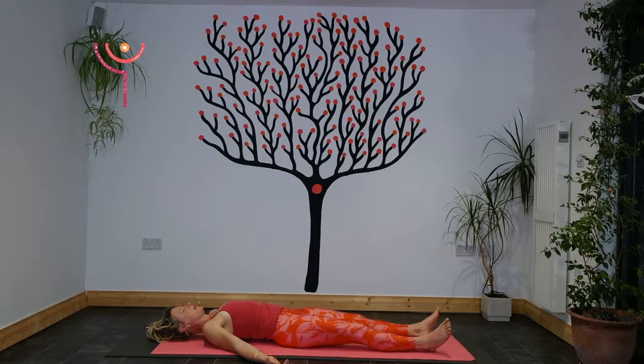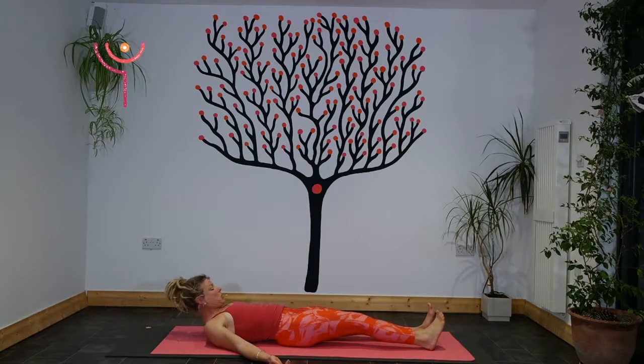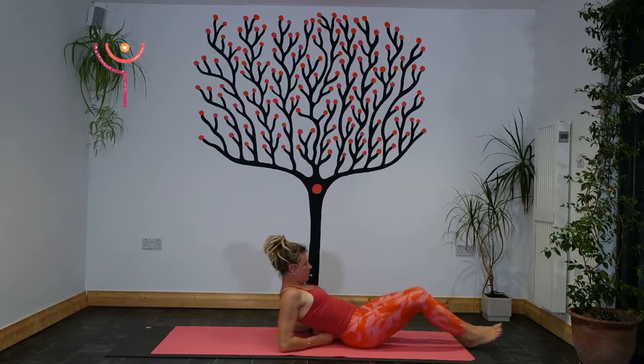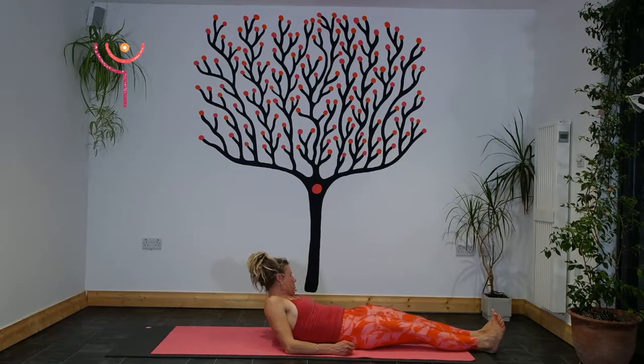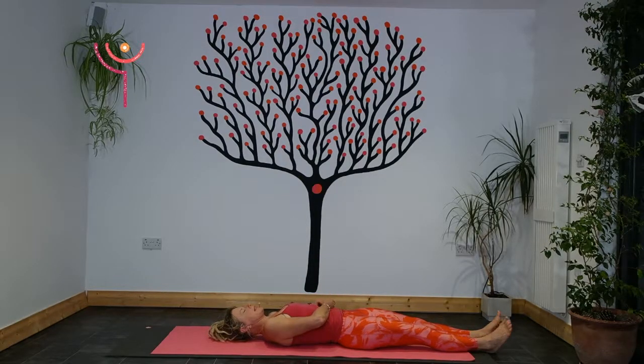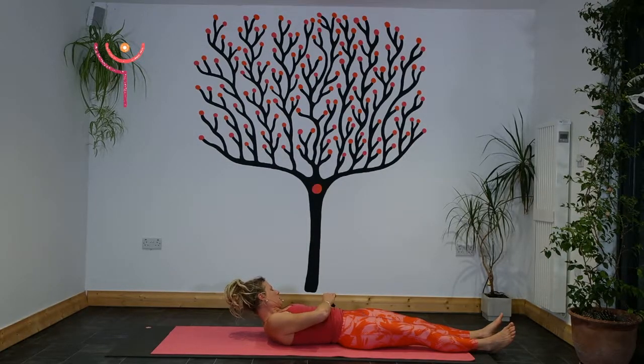So the next asana in the sequence is shoulder stand. So bring your legs together. I'm just going to slide the cushion a bit further down from there. Bring your legs together and bring your arms beside your body with your palms facing down the mat. Towards your feet, palms down.